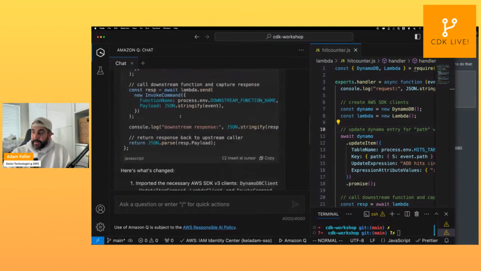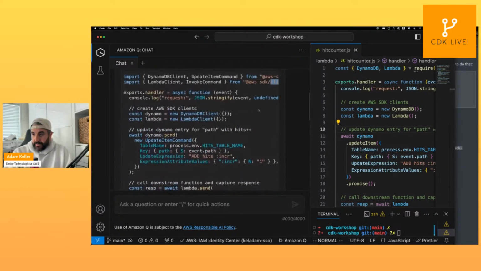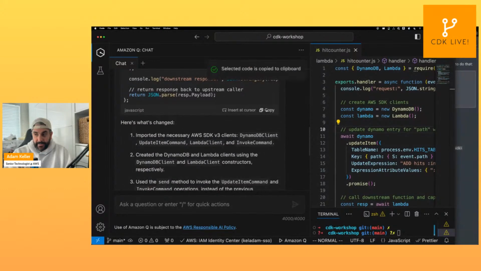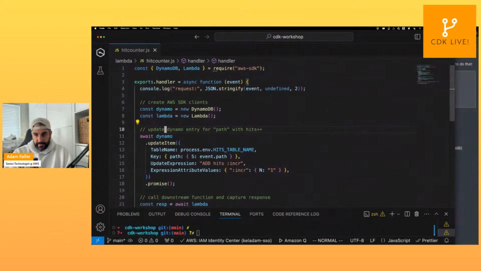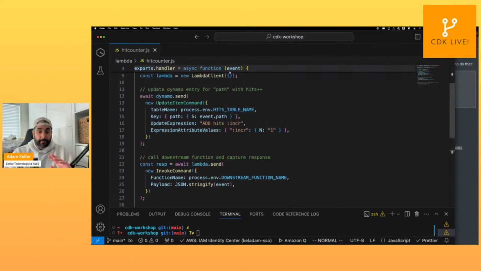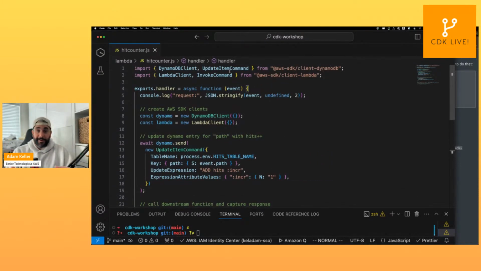Let's just take this. I could just insert it inline. I don't think replace is an option. Yeah, so I'm going to copy this code, and then we're going to go back. Actually, let's move that away. All right, and I'm just going to paste it in. So now here's our new code. I've replaced everything with what Q generated, and I'm going to deploy it and see what happens. Okay, so already things look pretty good.